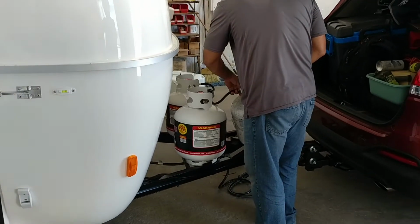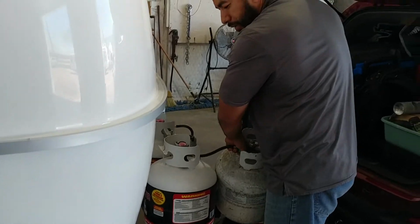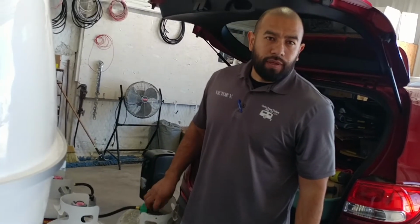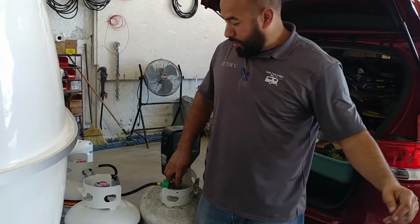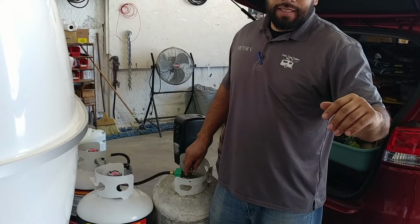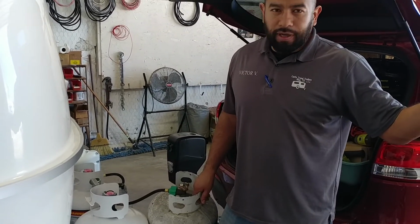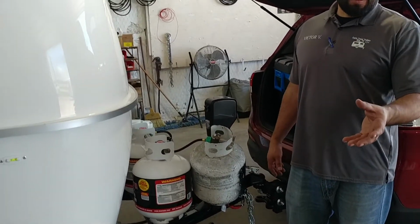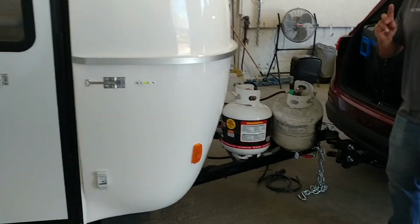And where can we get propane from? Which way are you headed? Just north of here. We're going to Bardwell. In Ennis, which is right next to Bardwell, there's a couple of places right off this highway. Tractor Supply. Ask your salesperson to see where the nearest one is. Okay, Tractor Supply.